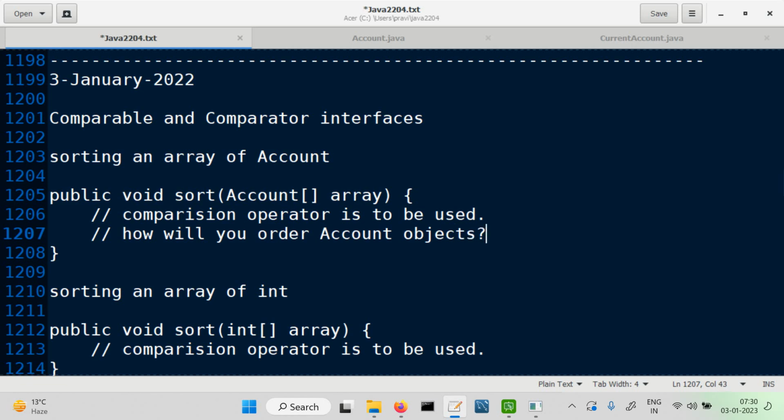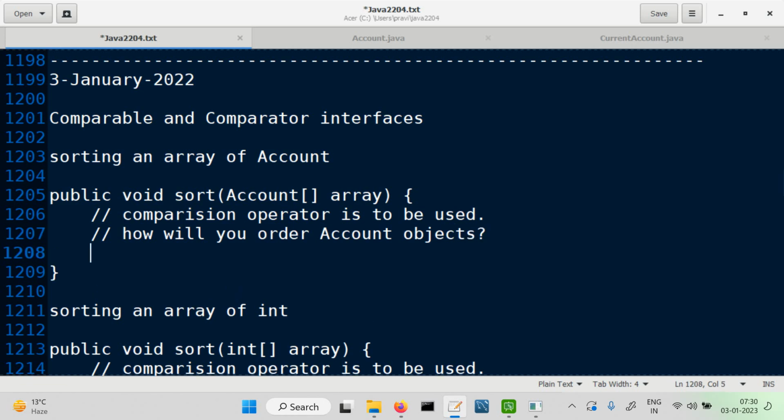Simply whichever comes first? How do you say this is first? Which is inserted first in the array?